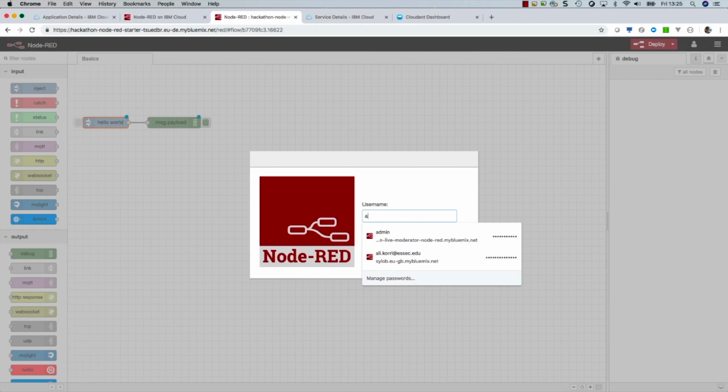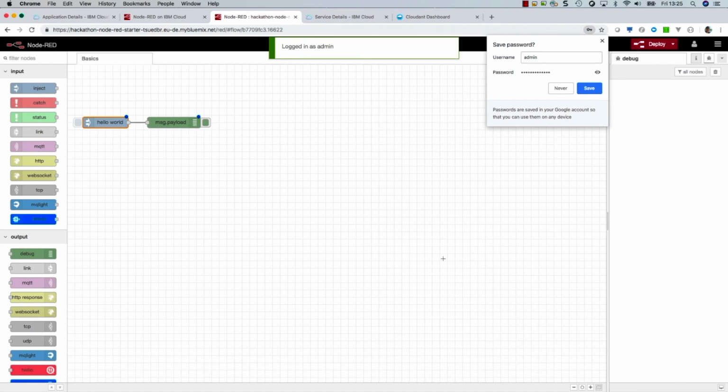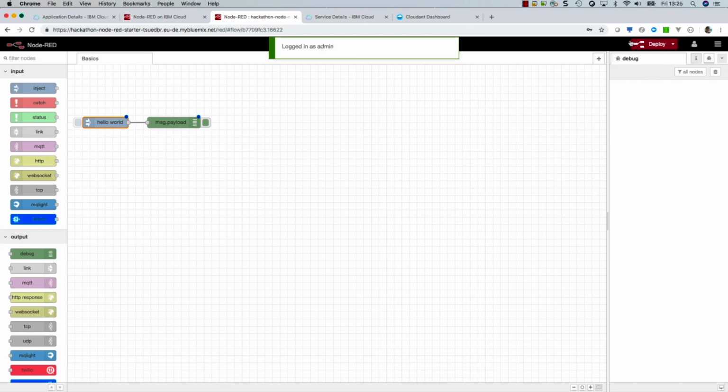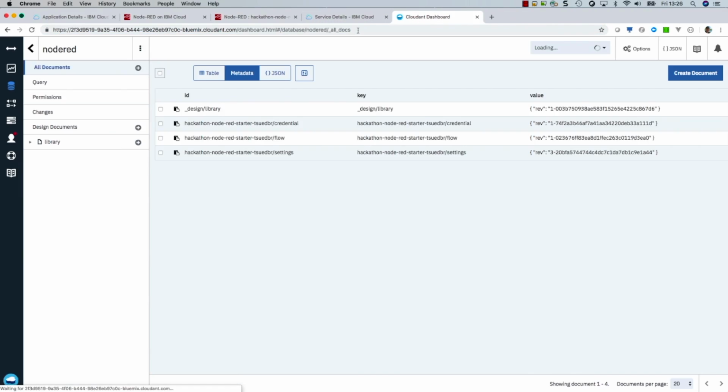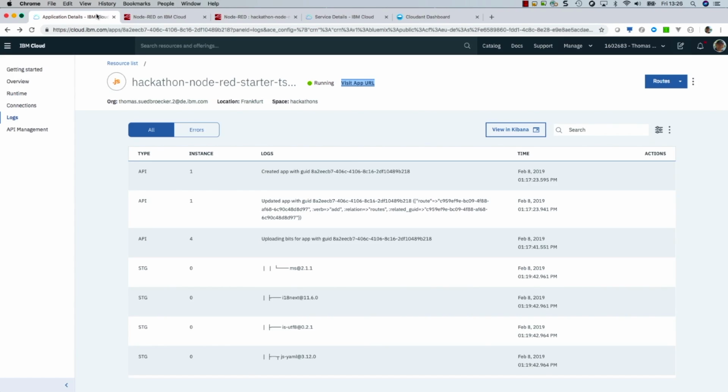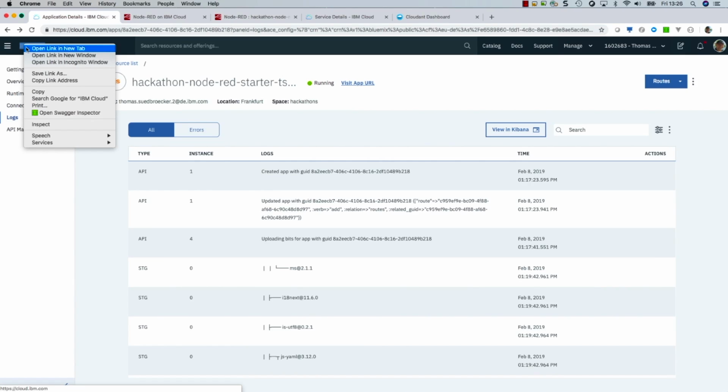You must log on to your instance really to commit changes, to deploy changes to your flows. And I can deploy the change to my flow and examine, does it work? So let's press, it works. Okay, the information of the flow is stored inside the database. So nothing gets lost. I can get it from here. So cool stuff running in a few minutes. Start with prototyping.